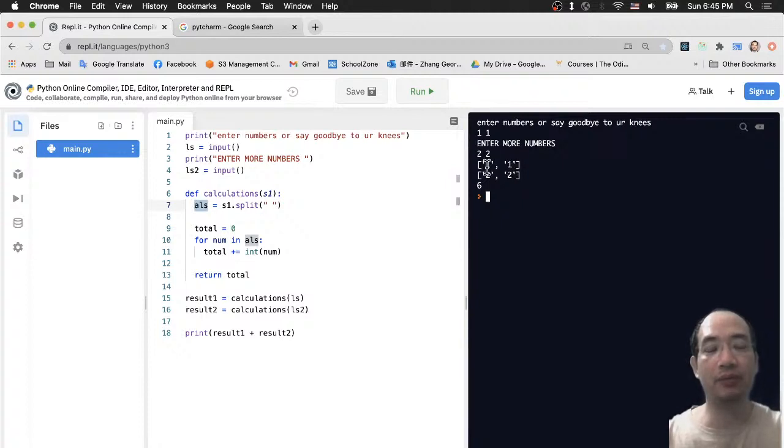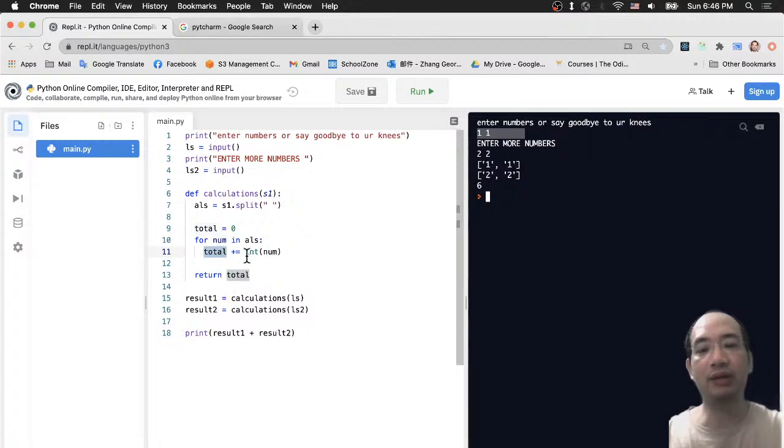And why do we call it a string? Because it was wrapped by a single quote, either single quote or double quote, and whatever is inside this quote, we call it a string. In a string, you can't do mathematical calculations. You have to convert them to an integer or float, whatever. So now you have an integer. We use the function called int. We convert each of them, like here 1, we convert it to 1, and we add it up to a variable called total. So in this for loop, you loop for each of them, and you will get the total of the first input.